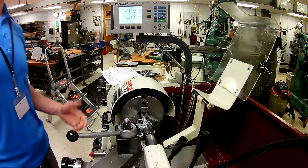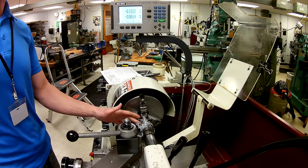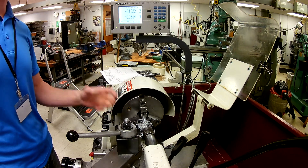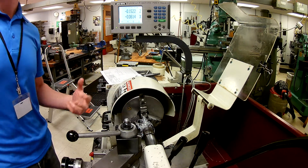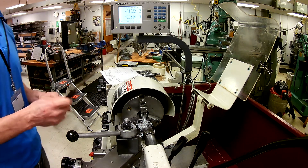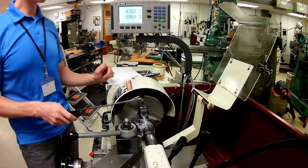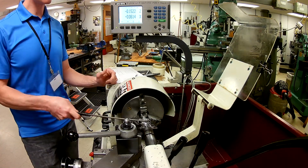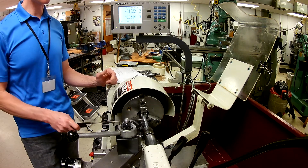Now there are a few things you should notice. The first thing is that I have this chip that's wrapped up in here. I need to fight the urge to reach in there with my hands — that's a quick way to get cut. We talked a little bit about our cleaning tools and chip mitigation. This is a hook, and this hook is for tearing these long chips off of your part.